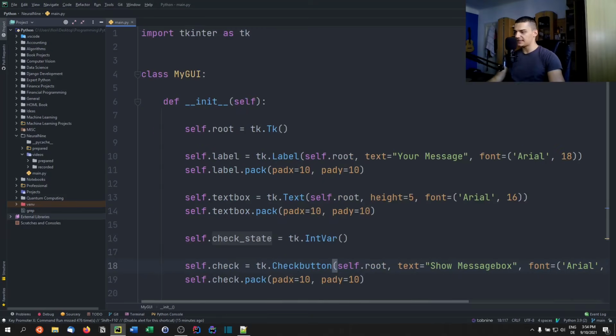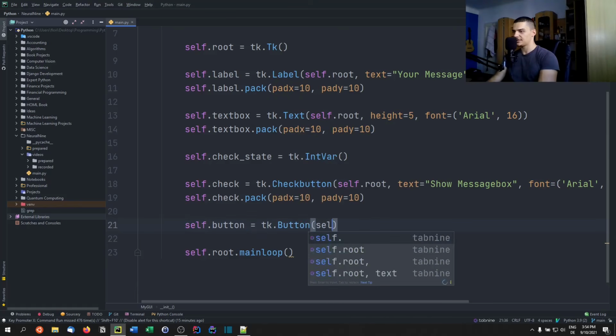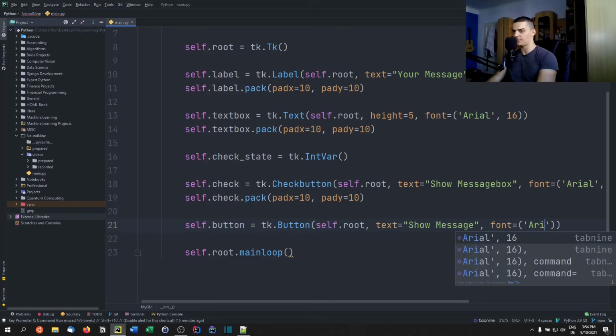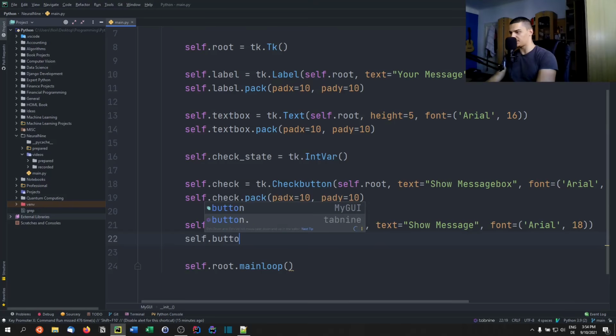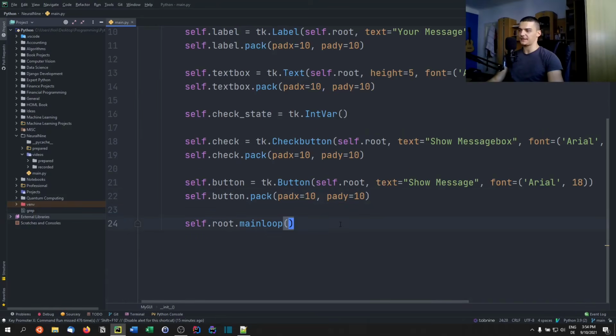And last but not least, let's add the button. self.button is going to be tk.Button, self.root. The text is going to be "Show Message". Font is going to be Arial 18, self.button.pack. There you go.